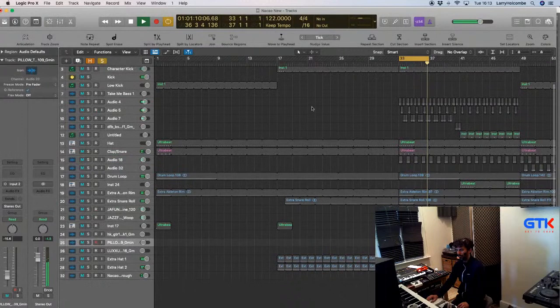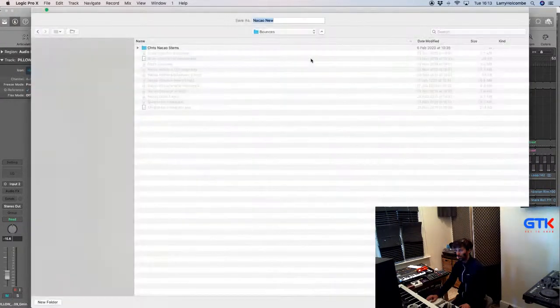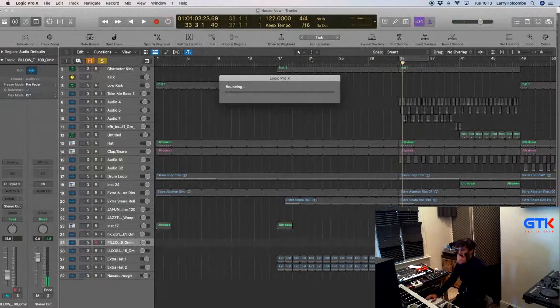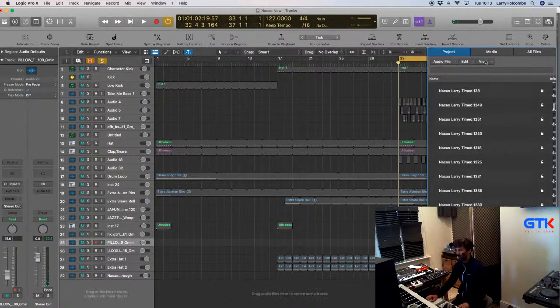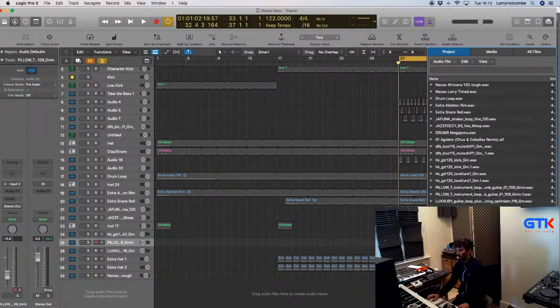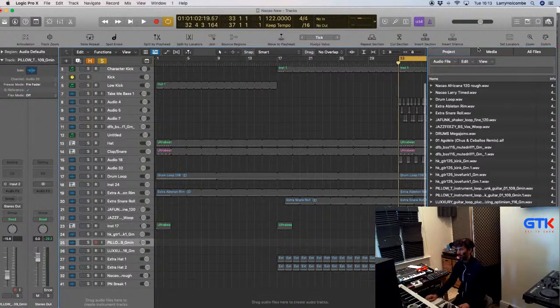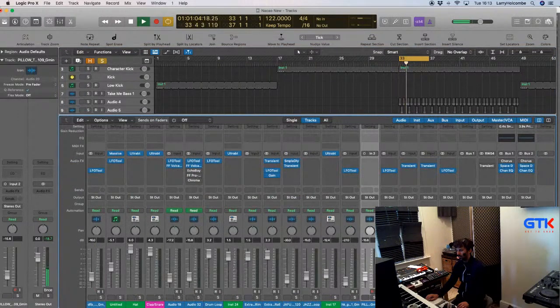I don't want this loop for the whole track. I'm just looking for extra sounds, and I don't want to overlay things because it can cause problems if you overlay stuff. But I do find having a break in there helps fill things out a little bit. So let's see how we get on with this one.